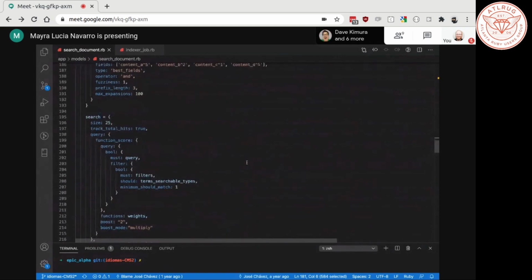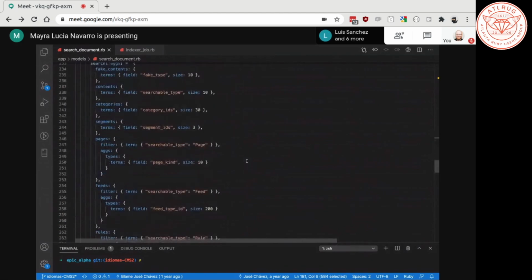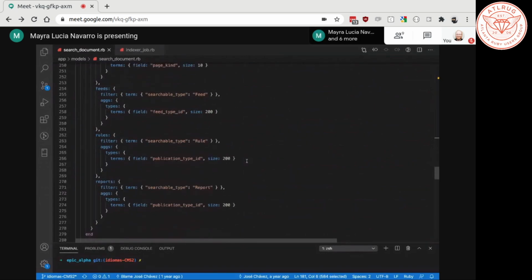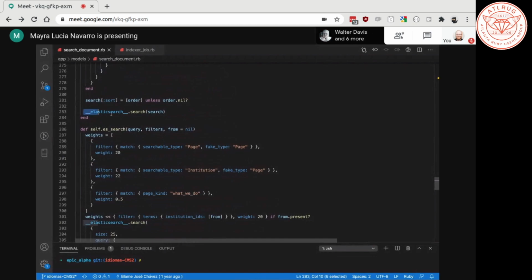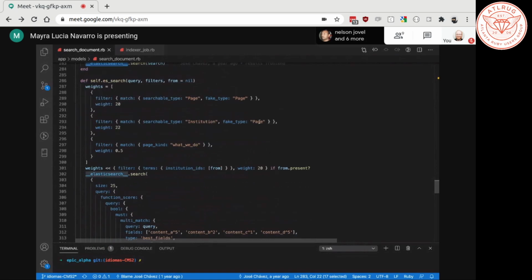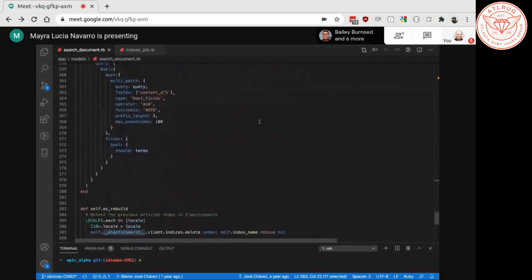And the rest of this, if you can see, is one of the things that is used in the gem. This is a really big project, I know.